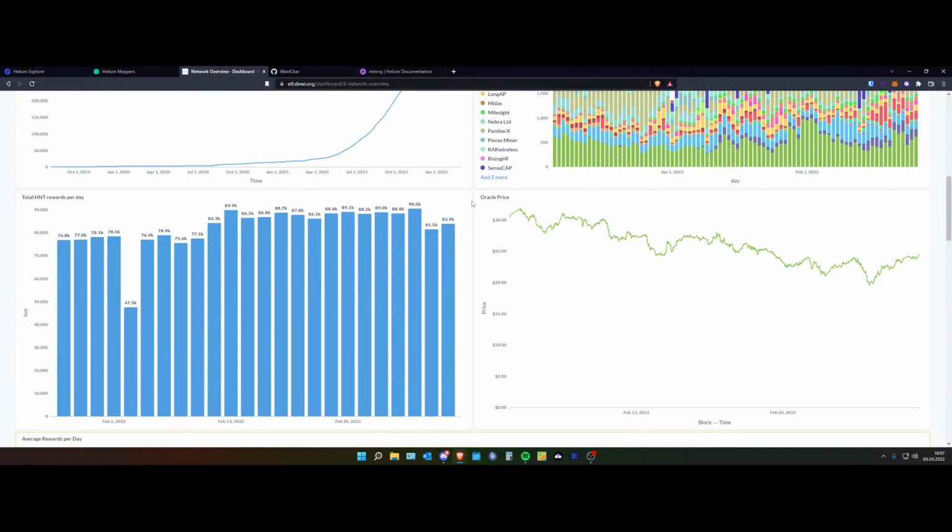Why Helium? He said that he has around 12 miners, and over the past 6 months his rewards are going down and being less and less. Yeah, it's the exact same for me, to be honest.